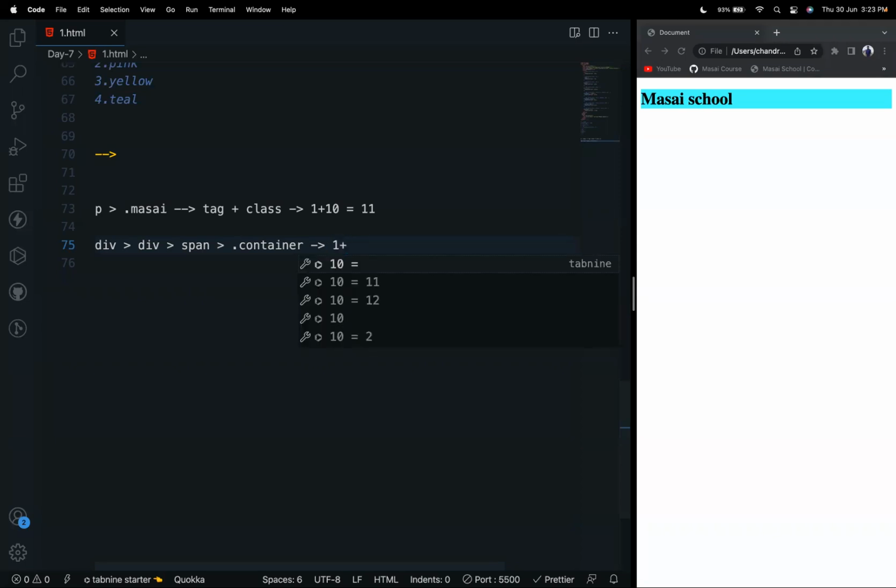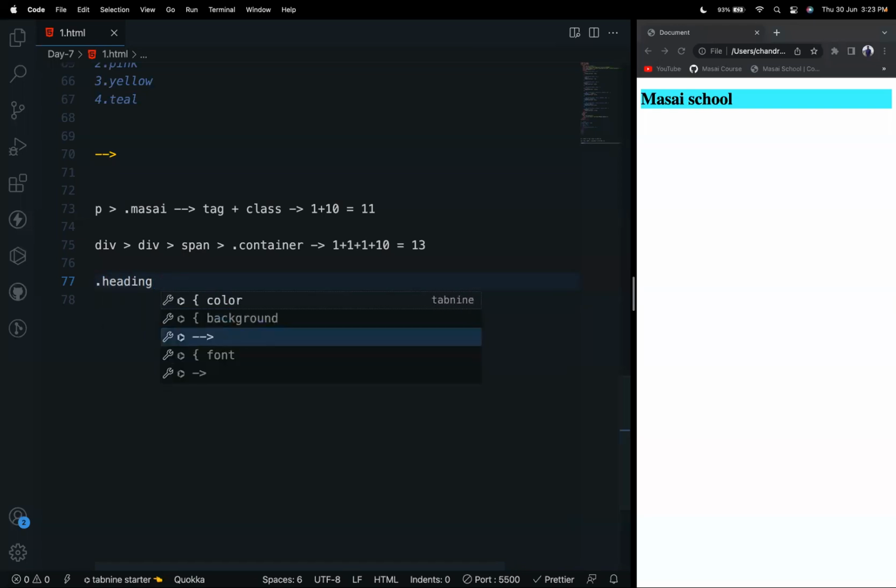And again div, again 1. What is span? Span is also a tag. What is the score of tag selector? 1. And dot container. What is dot container? It's a class. So what is the score of class? 10. So what is the total score? 30.